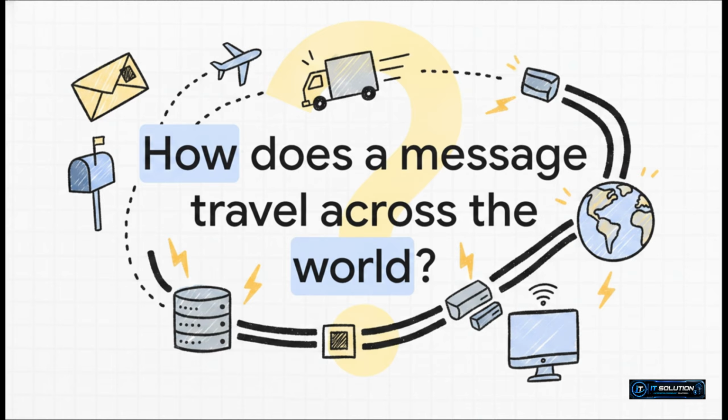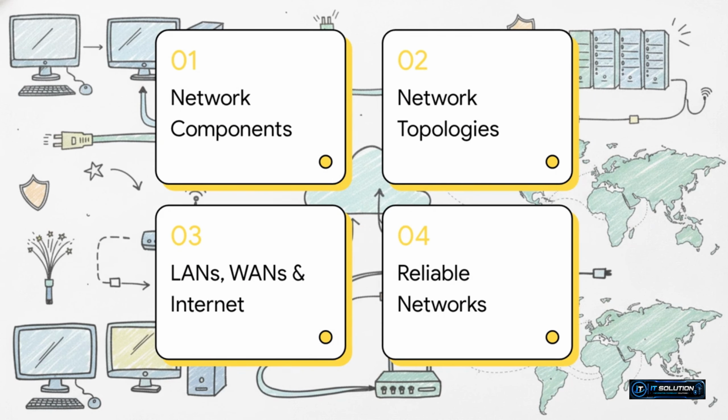The Postal Service takes over, they sort your letters, throw them on the right trucks or airplanes, and figure out the absolute best routes to deliver them. Well, computer networks do the exact same thing with your data, just at lightning speed. Today, we are going to look at the post offices, the roads, and the delivery trucks of our digital world. Okay, let's dive into this.